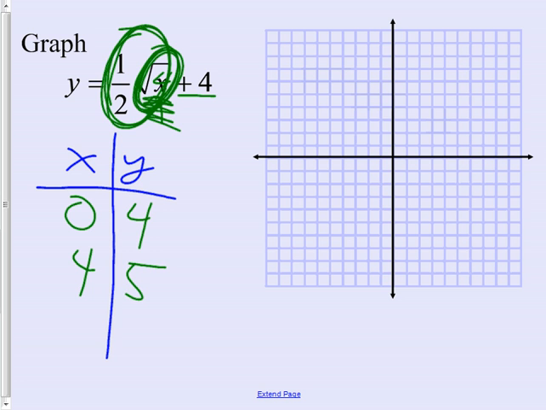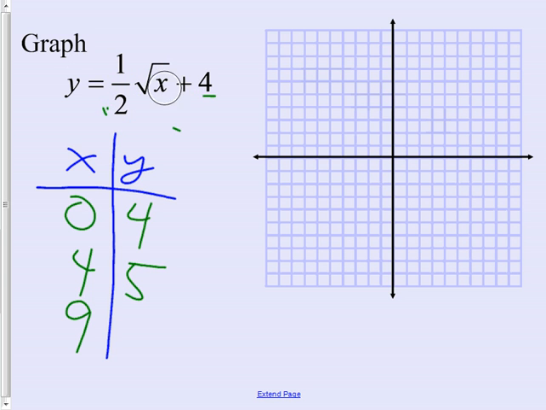Okay. Give me another point that's on there. Let's go ahead. Miss D. I'm putting in a 9 now. I see why you chose that because square root of 9 is going to work out nice. What is the square root of 9? And then you times it by a half, which makes 1.5, plus the 4 makes 5.5. Very good.